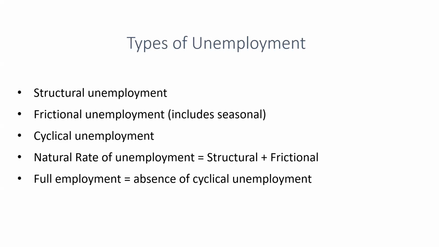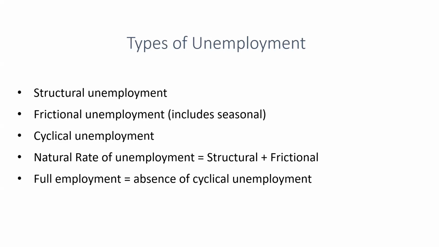Coming to the third one, that is cyclical unemployment. The word cyclical comes from the term business cycle. That means there are peaks and troughs in an economy. Peaks when the economy is doing great, troughs when the economy is not doing that great. It's going through the worst time. And the economy goes through the worst time because of the overall recession or downturn in the economy around the world. There is loss of jobs. So those losses of jobs come under cyclical unemployment.